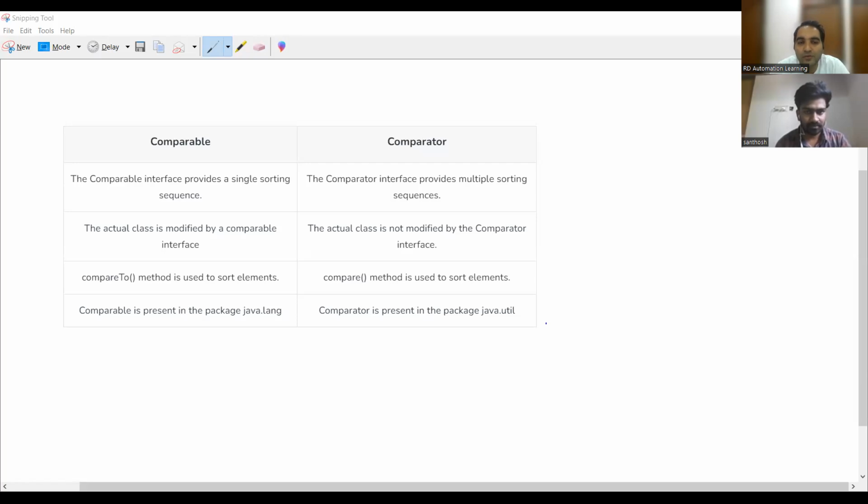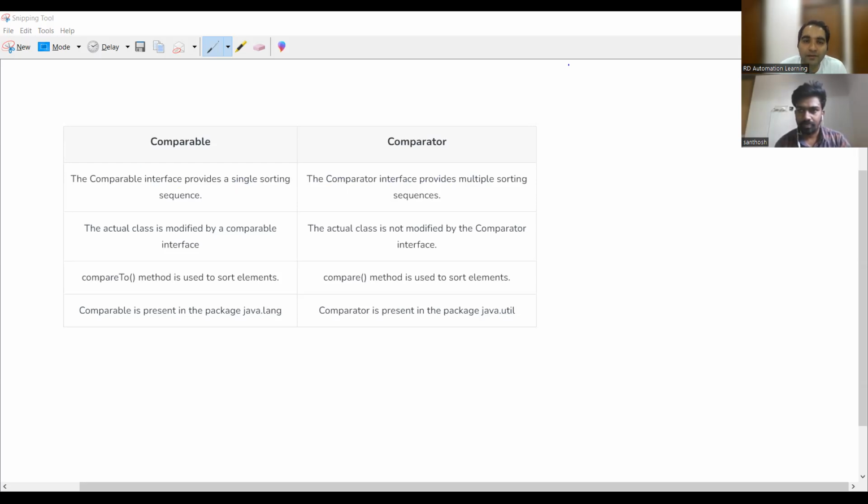The compareTo method is used to sort elements. Comparator also sorts elements, but Comparable is present in the package java.lang and Comparator is in java.util. So the main difference is single sorting and multiple sorting. Sir, by default, is Comparable an interface or a class? It's an interface, both are interfaces.